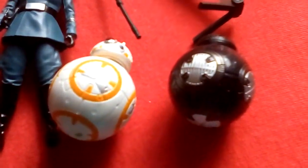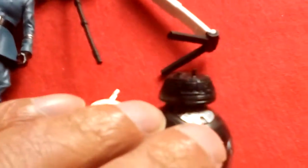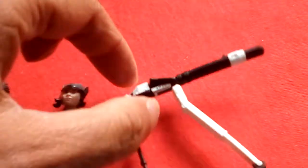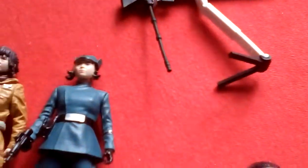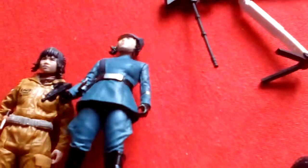Final look at the two droids. These are the two I like the best, so I've got it mainly for these two. This is okay, you can use it with your first order stormtroopers. And then this one, I don't know, I'll put it on display somewhere.